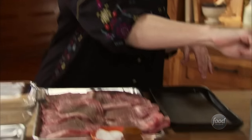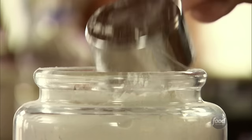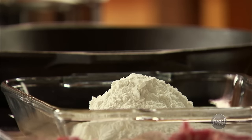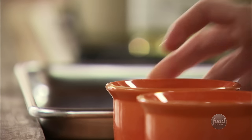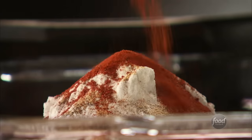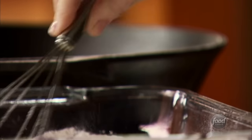I've got them all salted and peppered — cowboys love lots of black pepper. Now all I'm gonna do is dredge these in a really simple flour mixture: about four cups of flour, quite a bit of salt, lots of black pepper, a little season salt for extra flavor, and a little cayenne just to keep them on their toes.